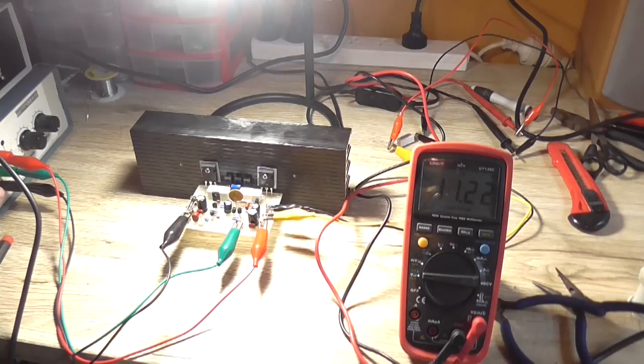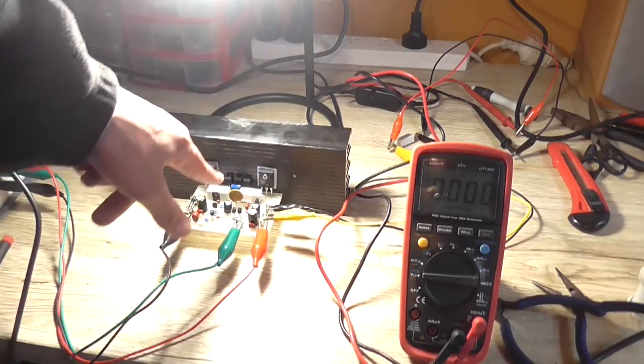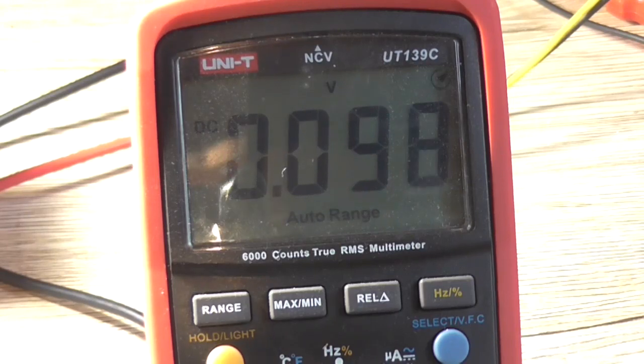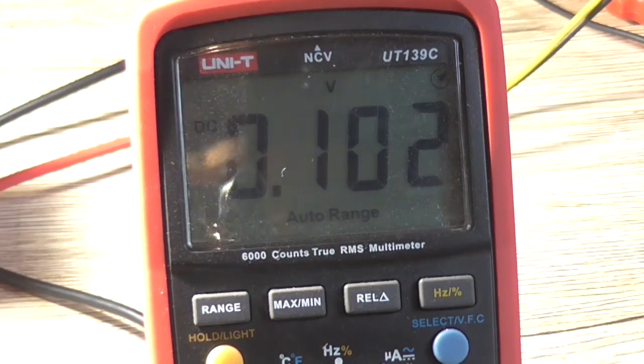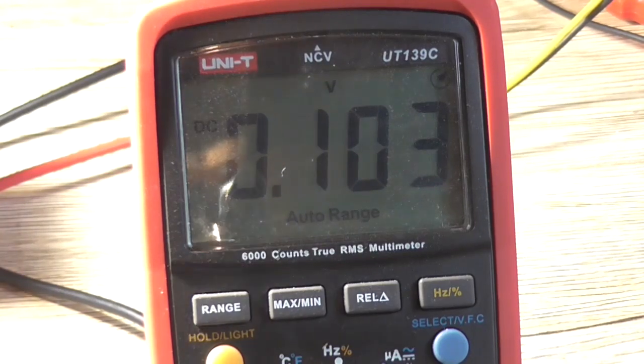So the next thing to do would be to turn it off, and I'm going to put the other fuse back in, and I'm going to connect the meter now across the output and ground and see what our DC offset is. Okay, the other 3 amp fuse is now in. Turn it on. And look at that. We've got around about 97 millivolts, which is absolutely fine and absolutely perfect. It was hovering around about 400 before. So yes, layout is extremely critical, but 100 millivolt minus in this case on the output is perfectly all right. Okay, so we know that that's going to be okay and safe enough to connect to a load and a speaker, and that was tested unloaded, by the way.